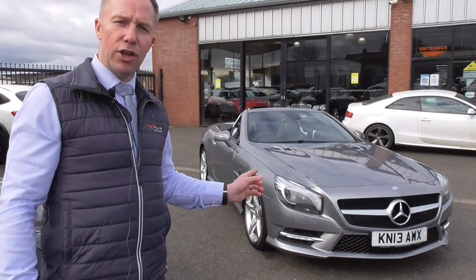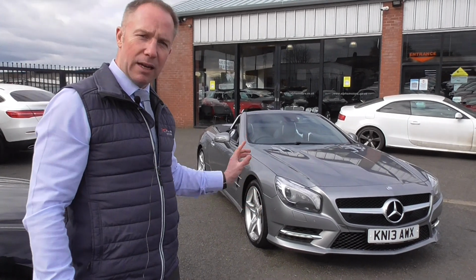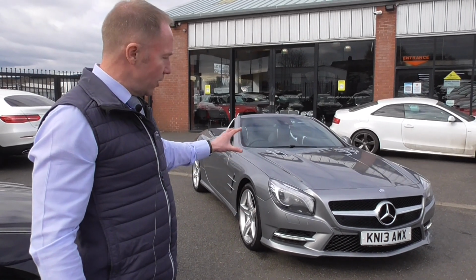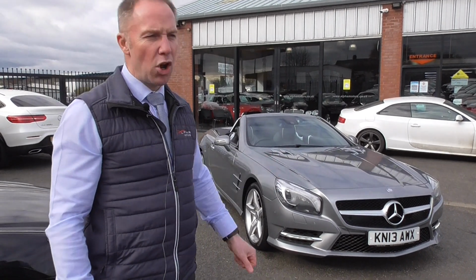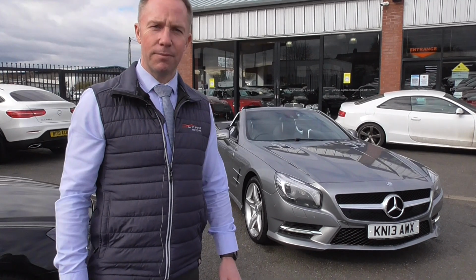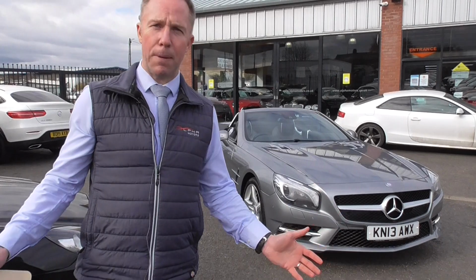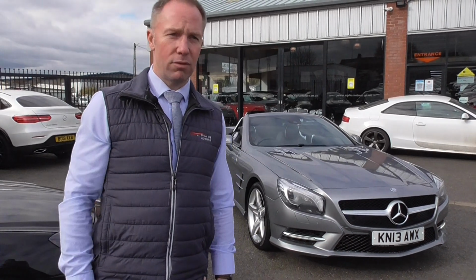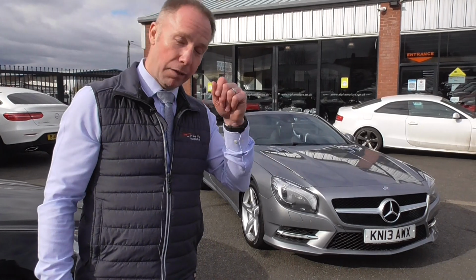But that's a car that you could literally jump in today, a modern classic, which cars like this, the way the world is going, they're going to be few and far between. We're not even going to make them soon. How sad is that? There will be a generation of petrol heads that won't have cars powered by petrol. So, hey, well, to me that's, you know, I'm going to cry.